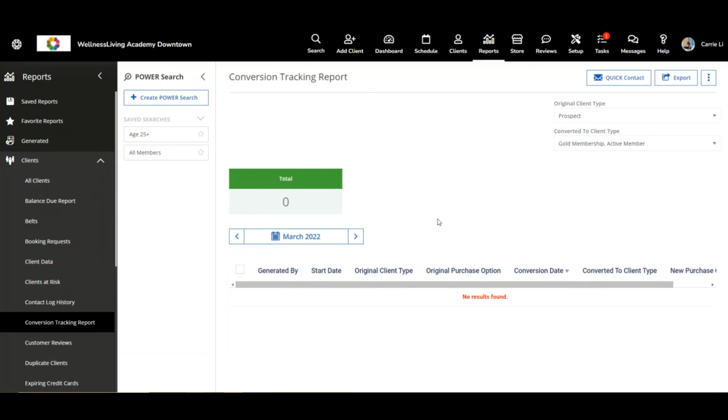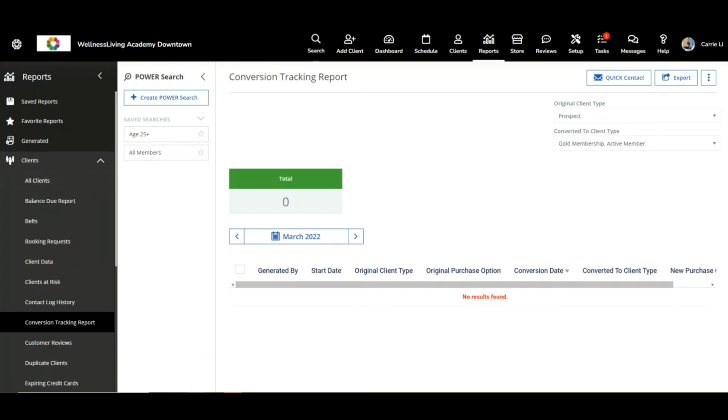So very great tool, because you can now see, hey, are our lead capture widgets and what we're offering feasible for our clients? Are they interested? Again, if they're not, maybe we have to change some tactics about how we're marketing it. Maybe what we're offering isn't really that enticing to our clients. So now we can go ahead and see those conversions. And like I said, it's any client type to a different client type, with any date range that you select. So that is the conversion tracking report, and again, that is located under the clients section.